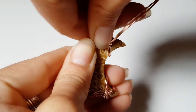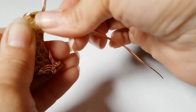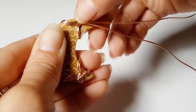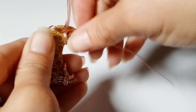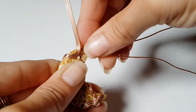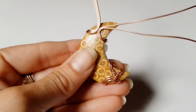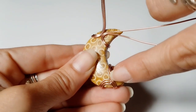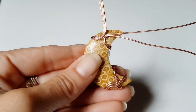So I need to bend my 3 wires up a bit. My 2 wires need to meet it like that. Separate the wires a little bit so it's easier to get to them. We haven't got much space at the top of the stone, so we need to do it as close to the bottom there as possible. So you want that kind of shape. And we're going to copy this. Because we started here on the 2, we need to start here on this 2 to do the weave across all of them.